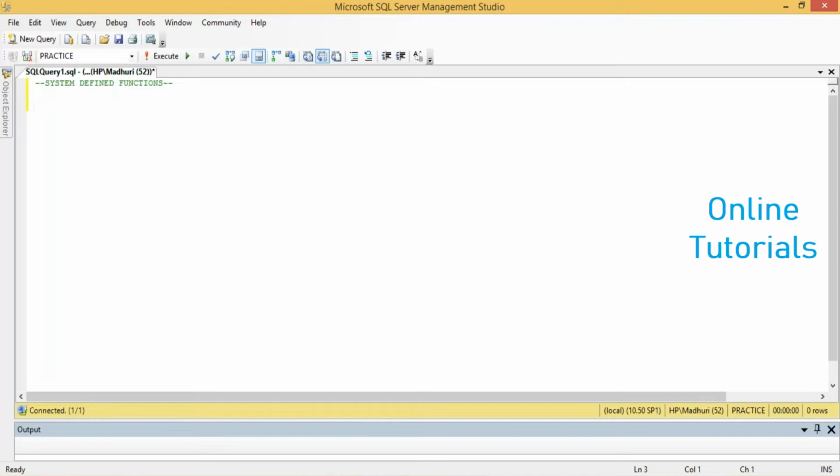In SQL Server, we have four kinds of functions. One is numerical functions. Another is character functions or string functions. Another is null functions.